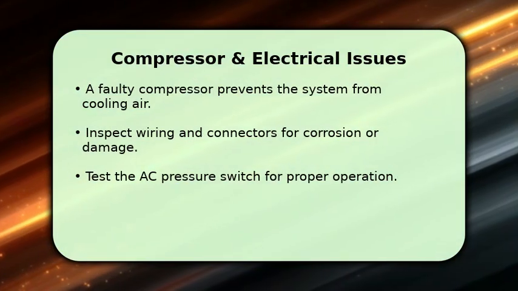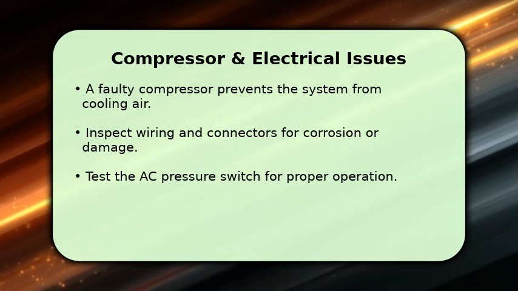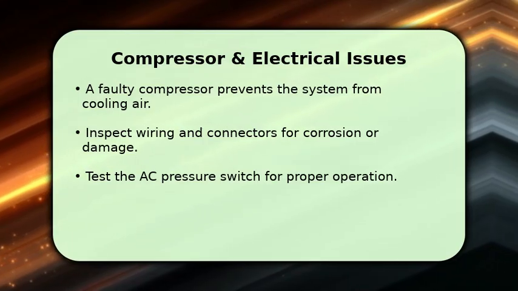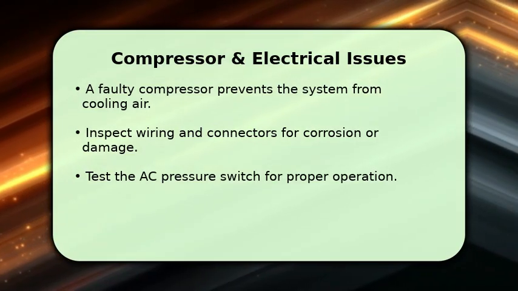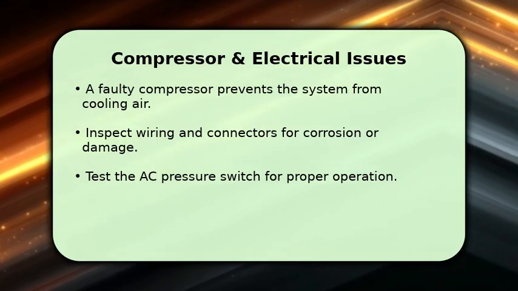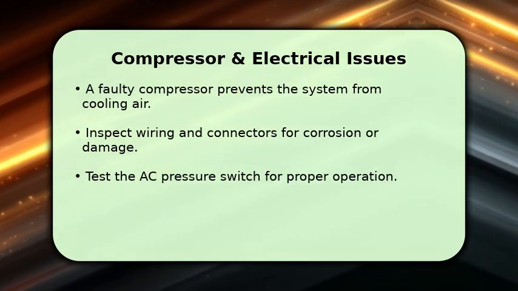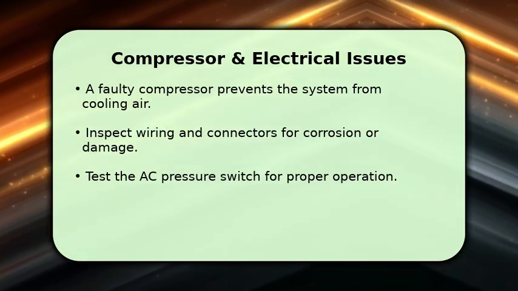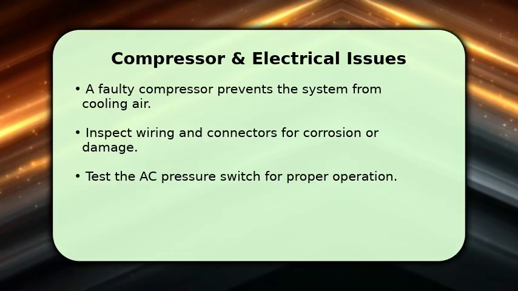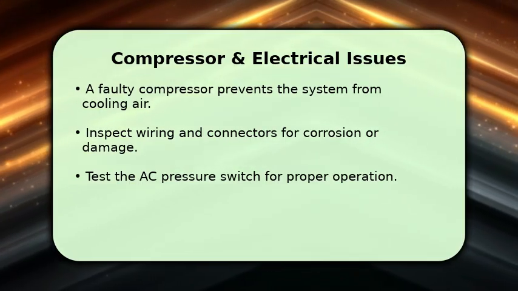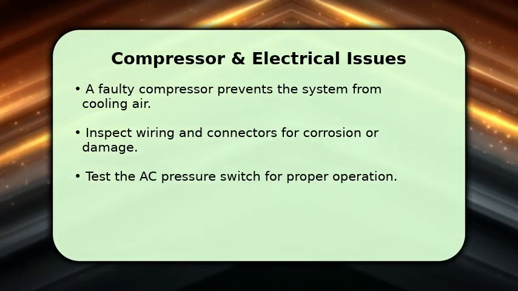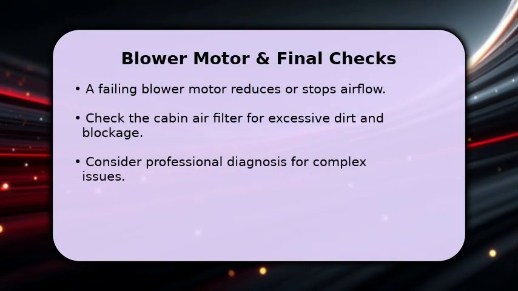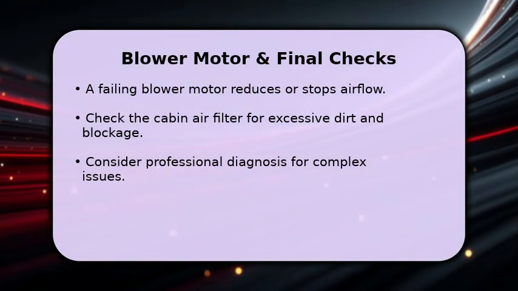The AC compressor is vital for cooling, so if it's not engaging, your system won't work. Check its electrical connection and ensure it's receiving power. Also, thoroughly inspect all wiring and connectors throughout the AC system for any signs of corrosion or damage, which can interrupt electrical flow. Don't forget to test the AC pressure switch, as a malfunctioning one can prevent the compressor from activating. If you have cold air but no airflow, the blower motor is likely the issue.